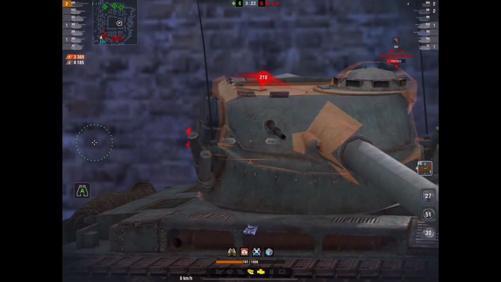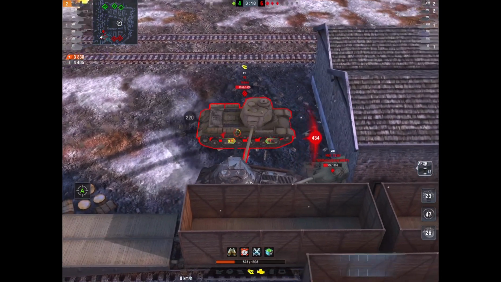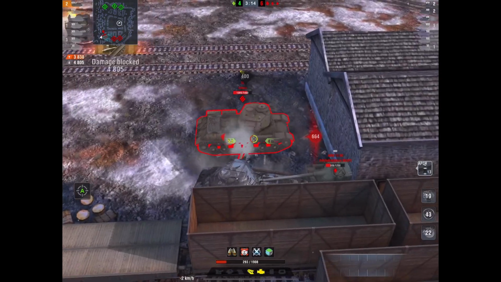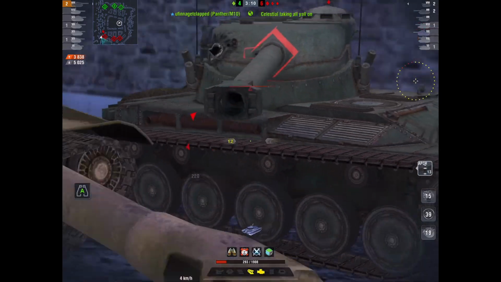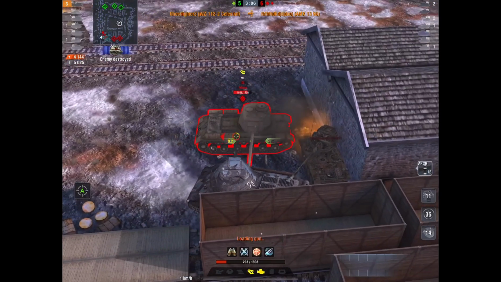Now this AMX should have been able to do more than he did. He is not a very good player. I'll show you that later. These guys, all 3 of these folks, were not very good. But the AMX was getting some shots off. He already got 664. Our friend GhostRider here is down to 293 health. He clears the AMX. Oh, he's only got 2 left.